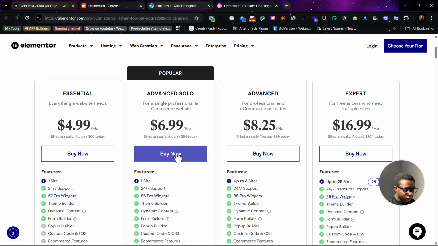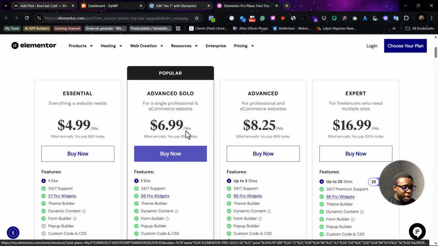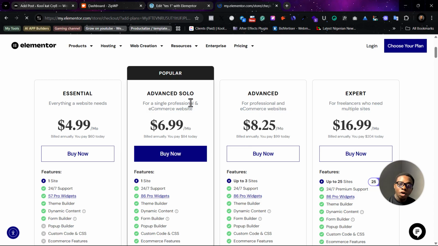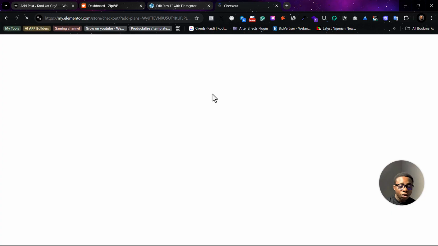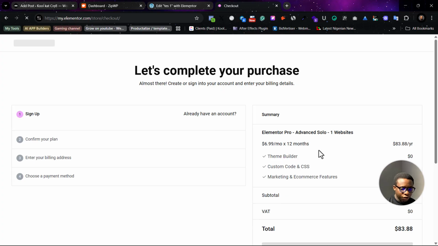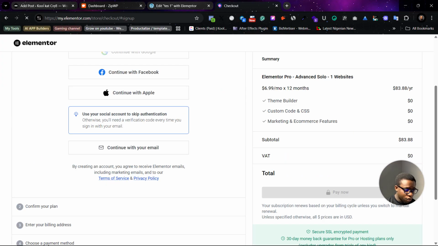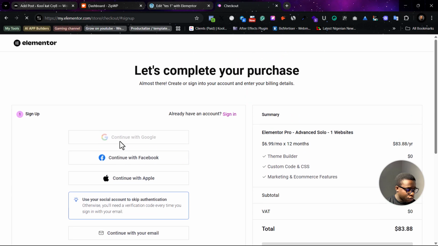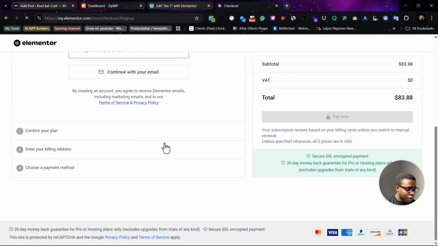Don't just believe in this. Click on buy, and when you click on buy, you have to check what it costs you monthly and what it costs you yearly to purchase it. So that place is confusing. But if you want to get the real price, you get to see what you are doing here. So it asks you for login, select plan, and the rest.